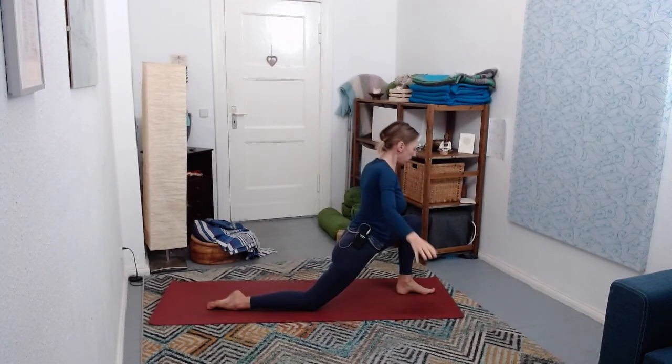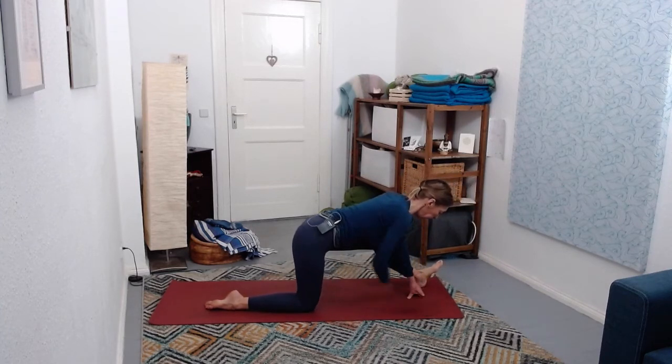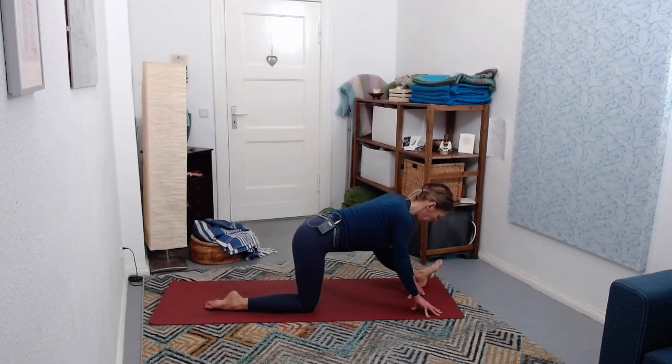As the arms come down, the front knee straightens, so either you have the hands on either side or you have your hands inside. See which one works for you to feel now the back of that leg. Or maybe you have blocks, so then you bring them up. You could be moving back and forth or just feeling. And we always do it in a way that we just come to that sensation of stretch, and I'm not pushing beyond that, I'm just pausing there. You could be here more passive, or you could tug that heel onto the ground and drag it slightly back so the muscles are a bit more active. Different ways.